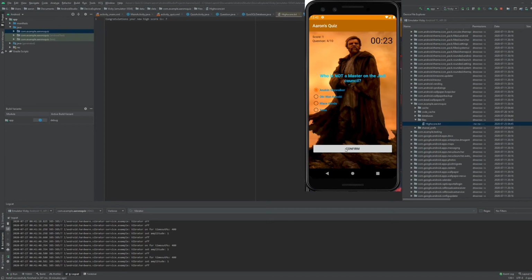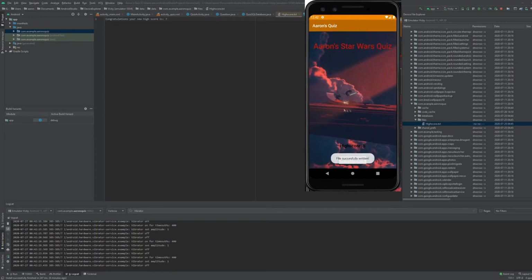You can just go through these questions. You can see the question number is updated, and your score is updated when you answer correctly. This timer is going down. So go through some of those. You can see it vibrating whenever I choose an incorrect answer here. And then that's the quiz.